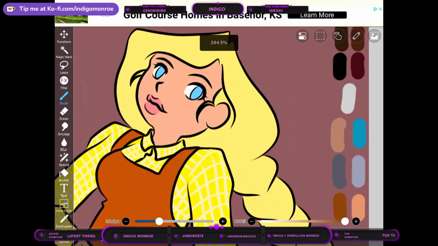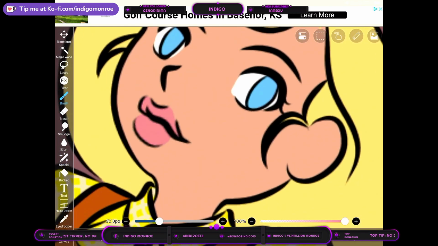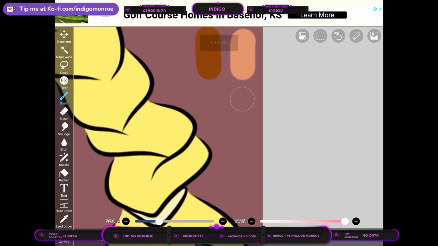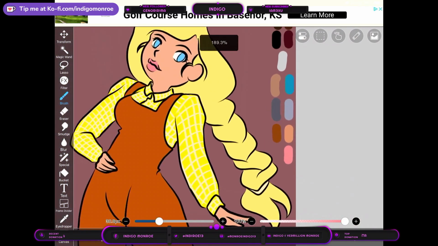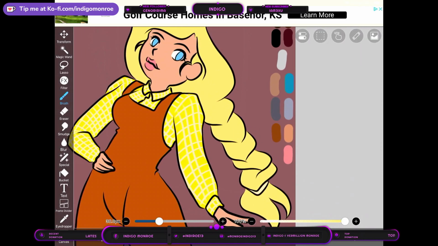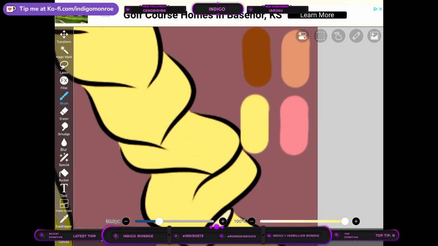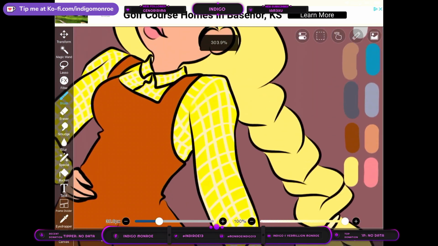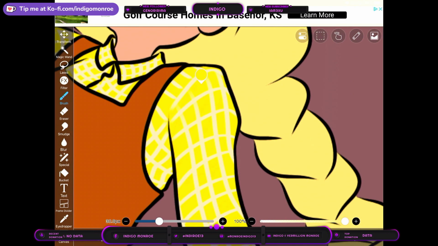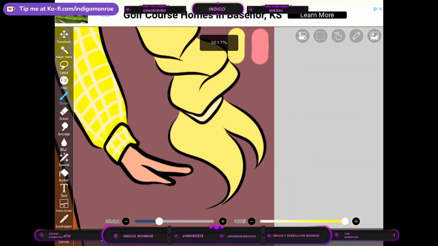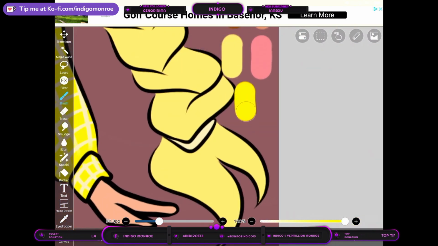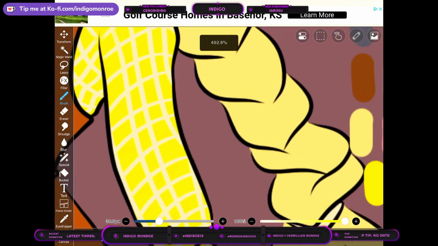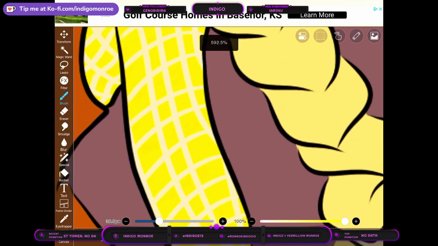Okay, and then lips. I thought about her hair being the actual color gold because that's what her color pattern is, but I've decided just to keep it this very soft yellow instead. I think it looks nice, so I'll go for it. And then your color pattern. Silver and gold. All right, so there's the gold. And then we have this color.